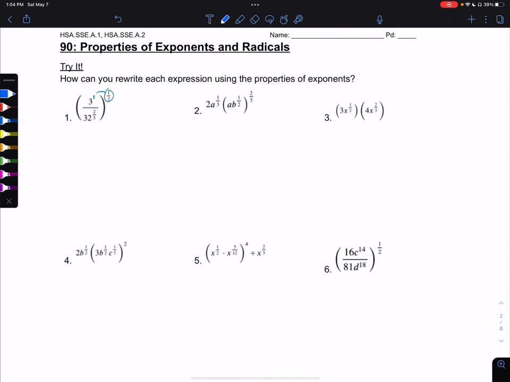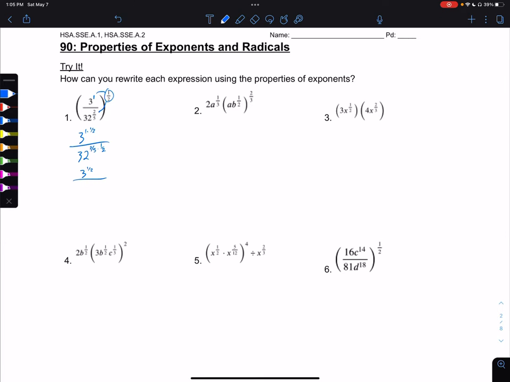what I'm going to do is take this 1/2 and distribute that into each of my exponents. So I would have 3 to the 1 times 1/2 over 32 to the 2/5 times 1/2. All right, I am going to cut out some work here just for the sake of space and time, but you'll be able to see quite easily what I'm doing. So the numerator, 3 to the 1 times 1/2, that's just going to become 3 to the 1/2 power.